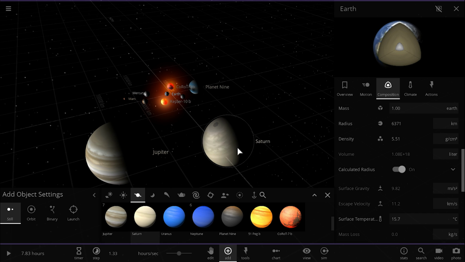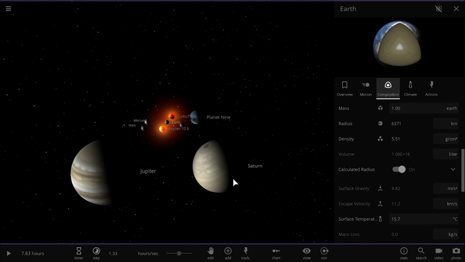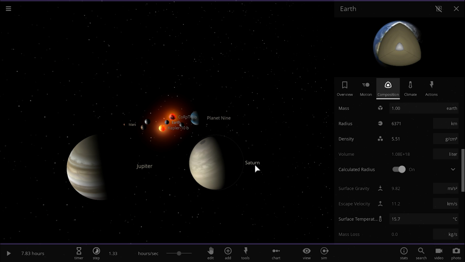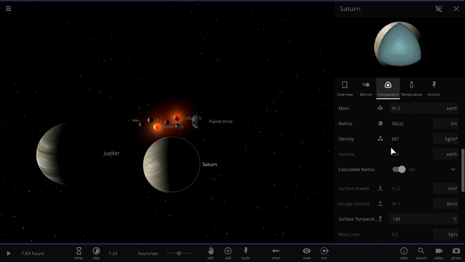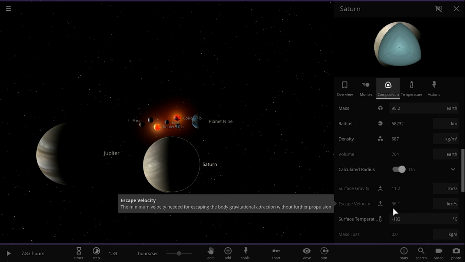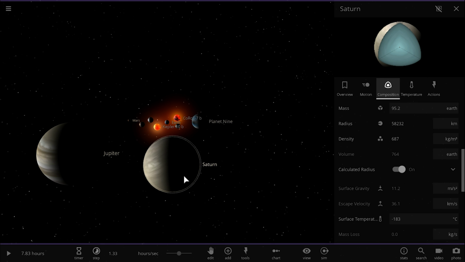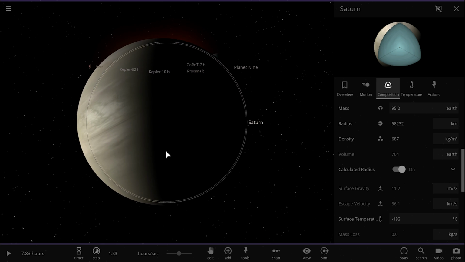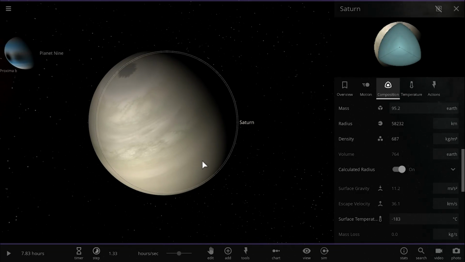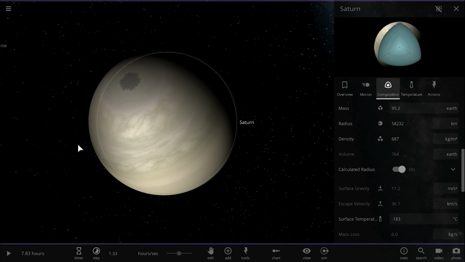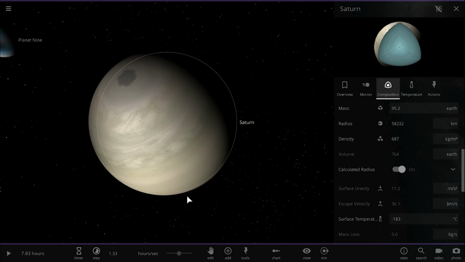These are actually very interesting to take a look at because despite their size, specifically despite the size of Saturn, the surface G here is very close to Earth. As a matter of fact, the surface gravity is just a little bit higher than Earth, but escape velocity is about 3 times or over 3 times higher. And why is that? Well, it's really just because of its actual size at this point. Because it's so much bigger than Earth, you actually have to move a lot faster to escape this planet.